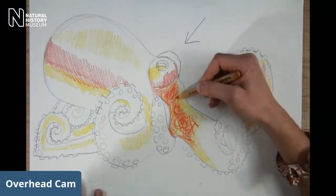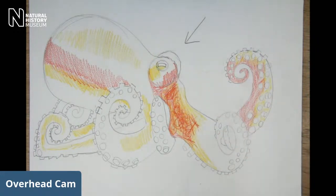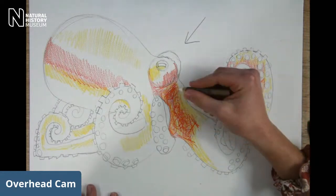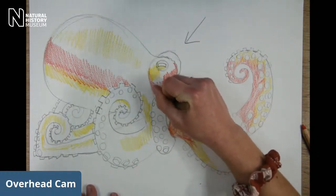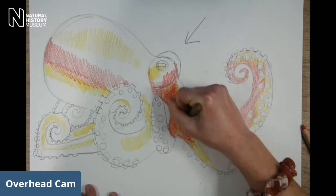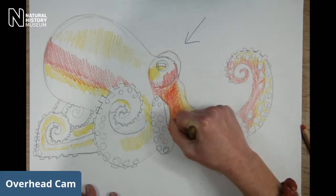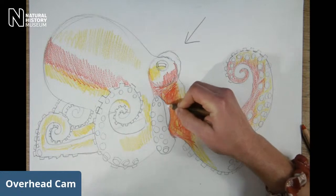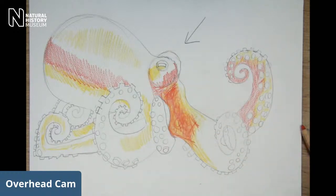If you want to put a different color on, don't worry about all of these scribbles, because the reason I said we needed a white pencil is that you can blend coloring pencils with a white pencil. If you press quite hard, you get a different quality of color. And if you press hard with any colour, it fills in all of these white holes, because the paper's a little bit textured, and it just makes it look a bit more smooth. So that's basically how you would do the whole thing, and maybe afterwards we can all finish them because it might take a little bit of time. But just do that on the whole body and Bob's your uncle.